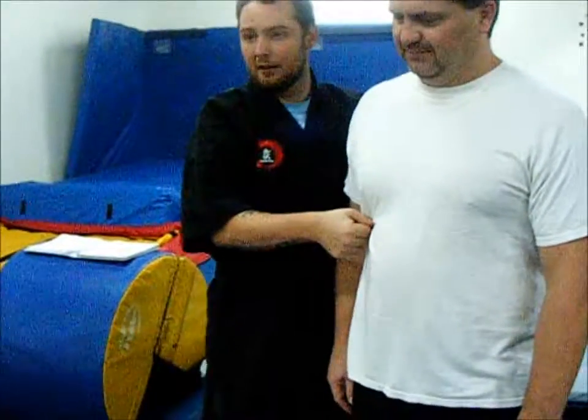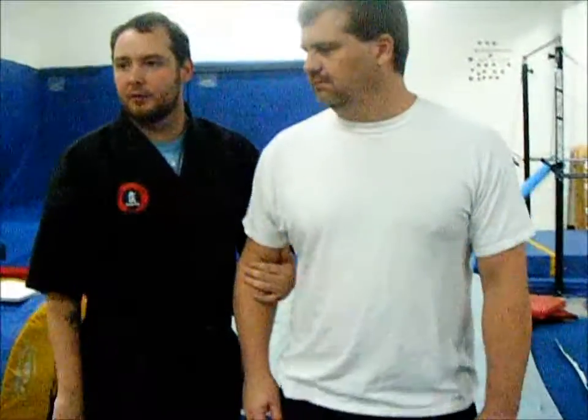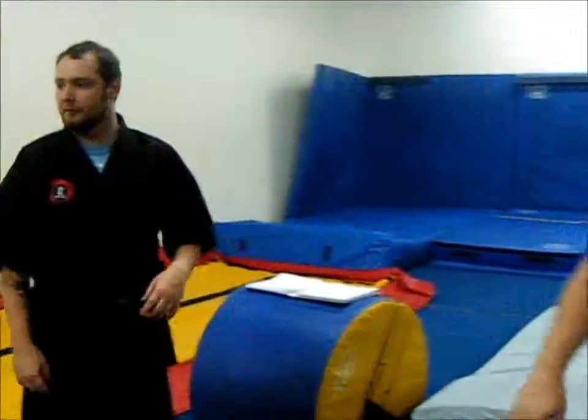Spleen 17's right here, right? Spleen 21's a little bit more towards the back, but it does the same thing. One hit, twist, towards the heart. I'm hitting them and his back's like twitching. But, so spleen 17s, spleen 21s, okay? Those are some really easy ones to remember.